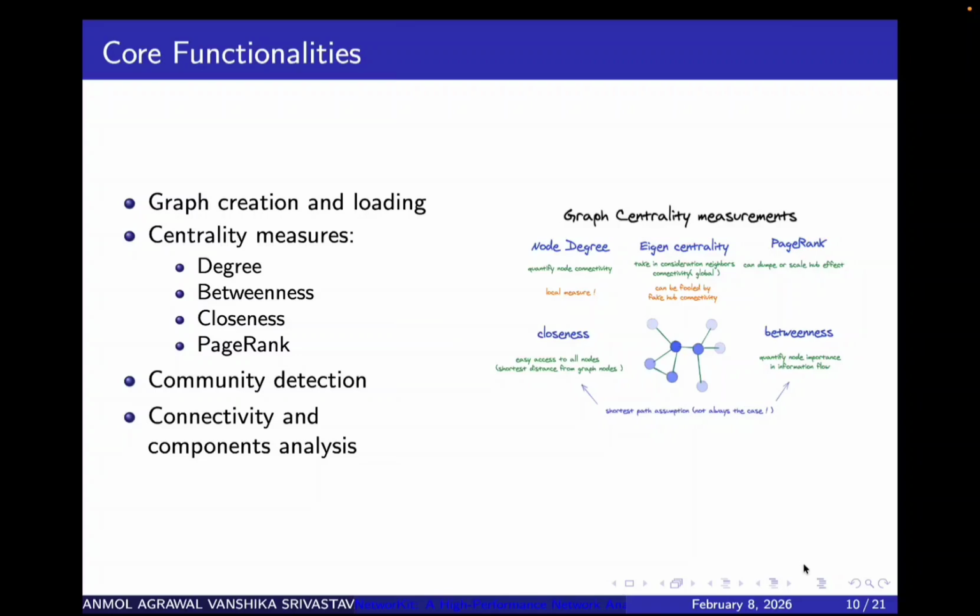It also supports some major advanced graph analyses like community detection, connectivity analysis, finding connected components. The image on the right side represents these analytical capabilities visually.